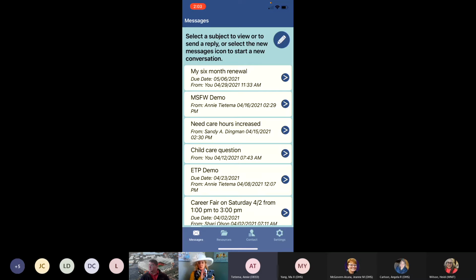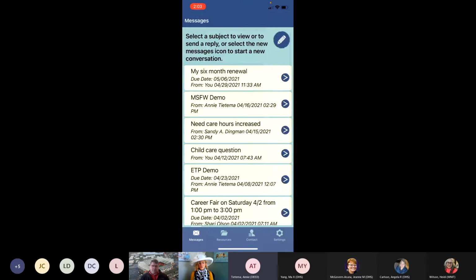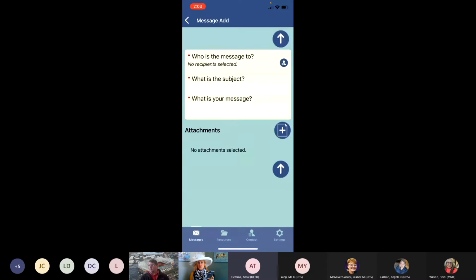Down in the bottom, you'll notice the various parts of the app, the messages, the resources, the contact, and the settings. The messages part is the equivalent of what I displayed earlier to you. This is the customer's version of it. They, just like you, have the option to either reply to an existing conversation, like let's say it's this one, or they can decide to start a new one. And if they start a new one, they've got to fill a bunch of stuff out, just like you did. So you can kind of see, right? Two sides of the same coin. It's just the app representation or the Workforce One side, which is what you use.